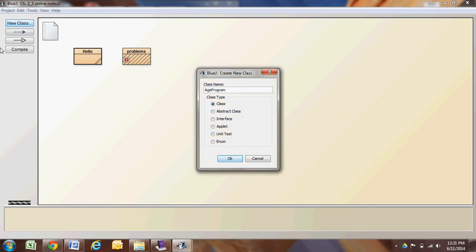Now notice what I did there. I named the class with a capital A. All classes should start with a capital letter. They really are variables, but we'll talk about the difference between them. And then I still use camel casing. No spaces are allowed in class names. Same rules for variables as for classes because they really are variables. But a class should start with a capital letter, so let's just get used to doing that right now. All classes start with a capital letter.